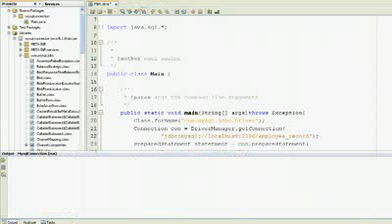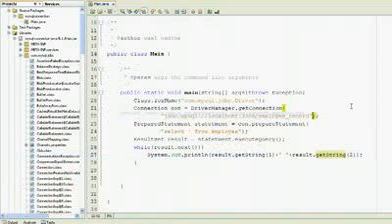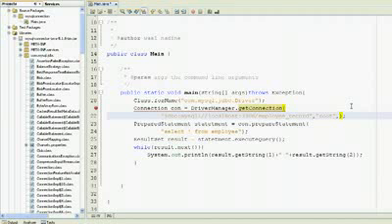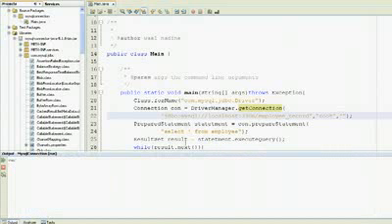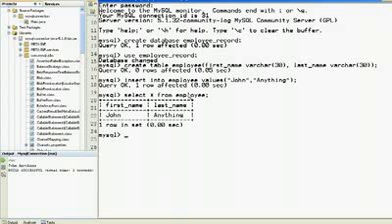I'm going to run the program. We see that we are connected to the database and we have an error somewhere. I forgot to put the username, using root, and the password. I have no password. And now we run it. And we see John anything, the name that we entered to the table.